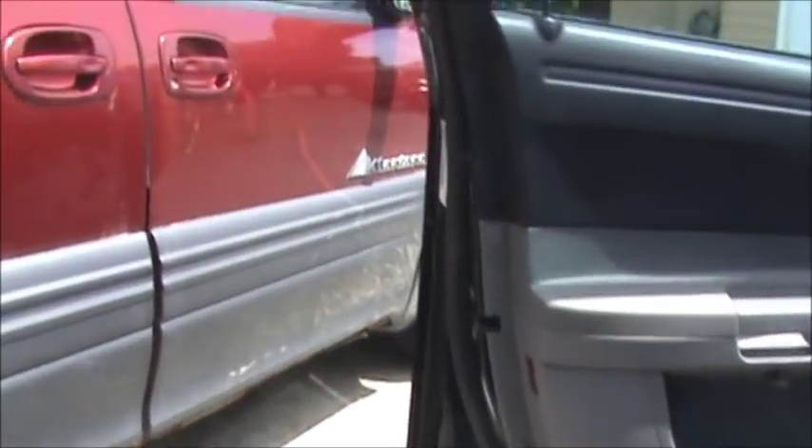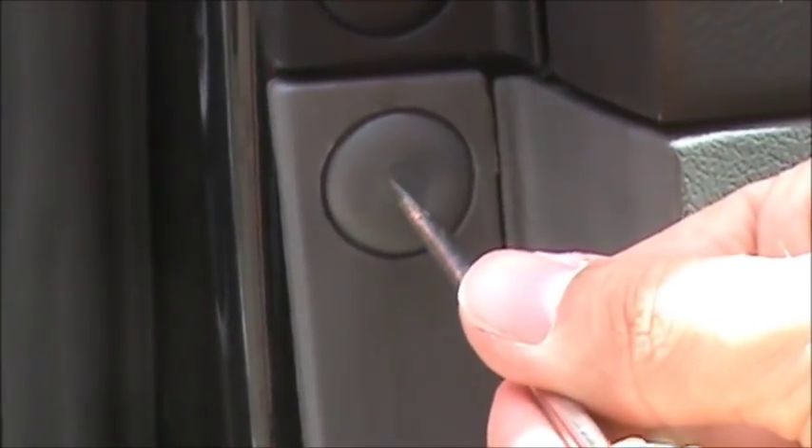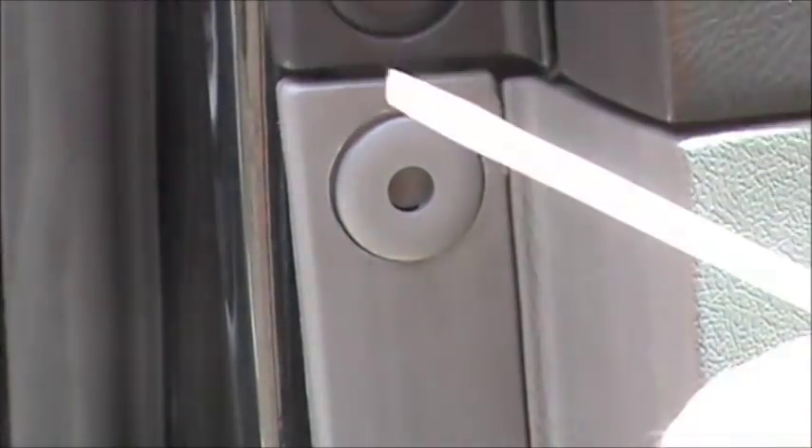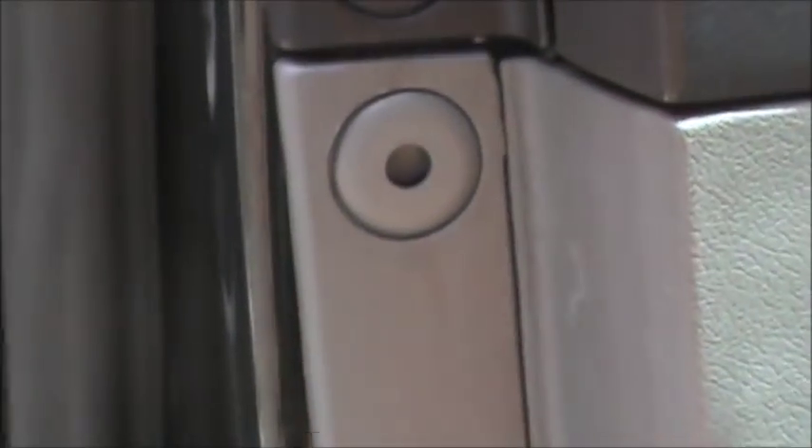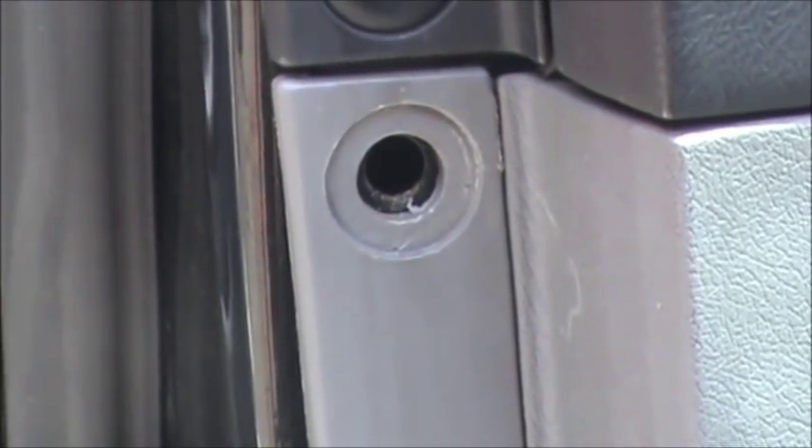To take off the ones on the side, take your flathead screwdriver again. Put the tip of it in the middle — you'll see there's a little button there. Hold it in place and give it a little tap so the button pushes inwards. Then take the flathead and use the corner of it to pry off the button part like that. If it doesn't come off easy, maneuver around it so it's all even so you don't crack it. Once you get all those off, you'll be able to lift the door panel a little bit.